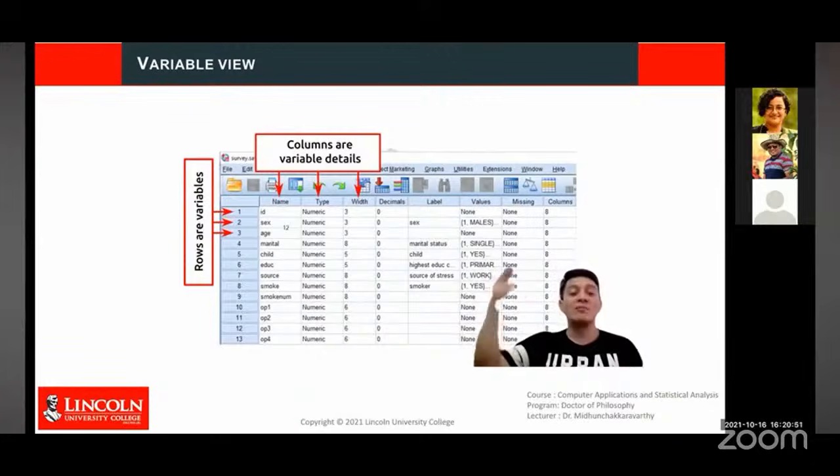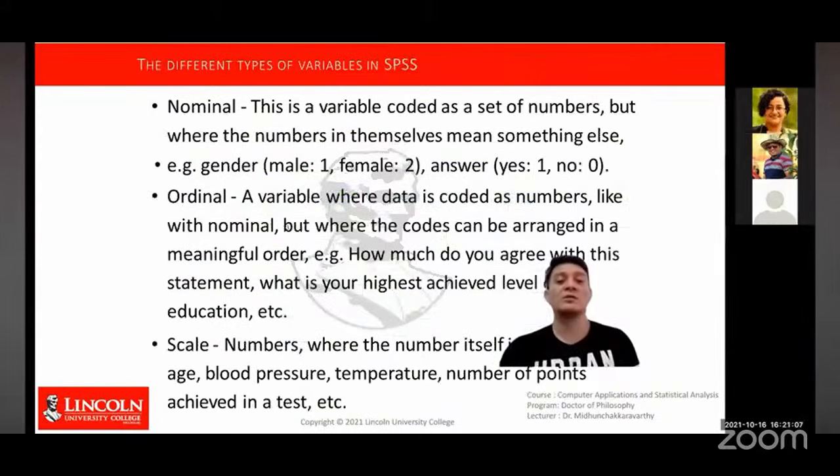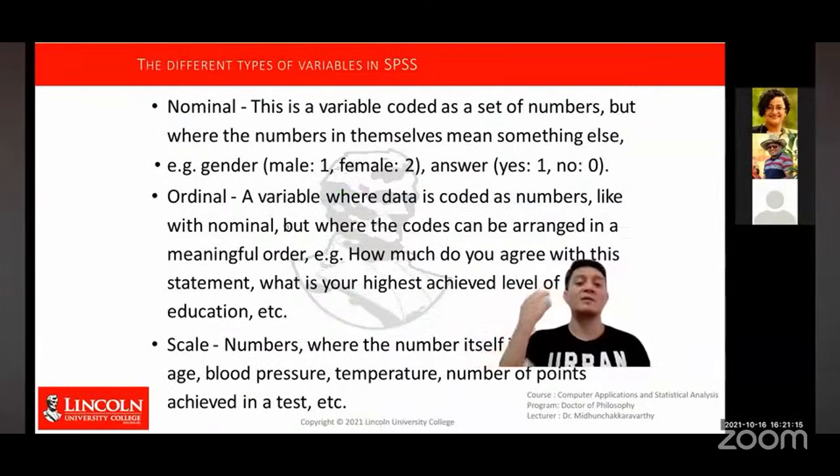So there is a numeric, there's a string detail on that column, and we will change it into numeric because you are supposed to analyze it based on numerical codes. And there are labels that you need to put there, and there are values on each label that you have decided to put. So the nominal, this is the variable code on the far end of your SPSS.